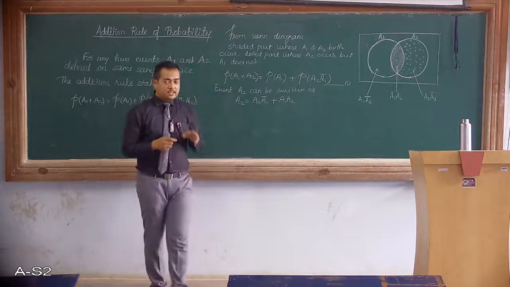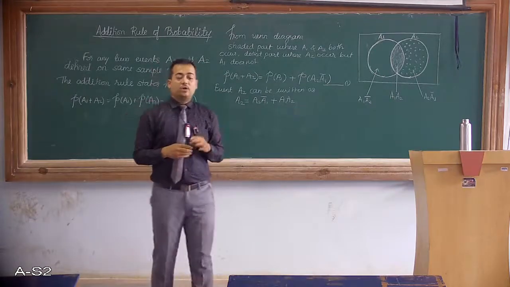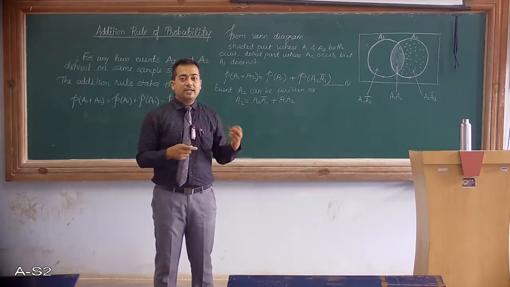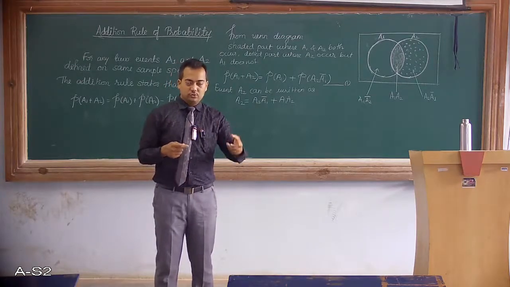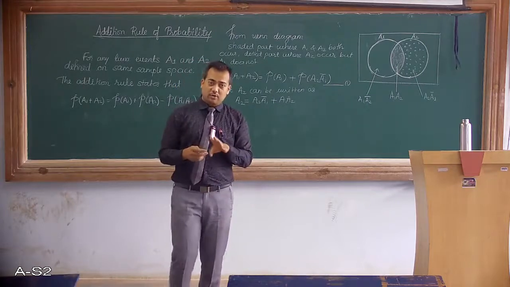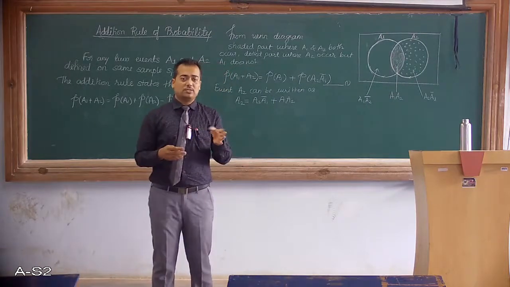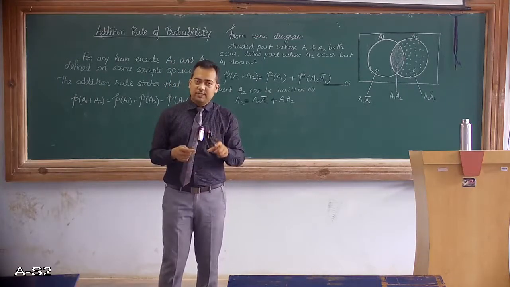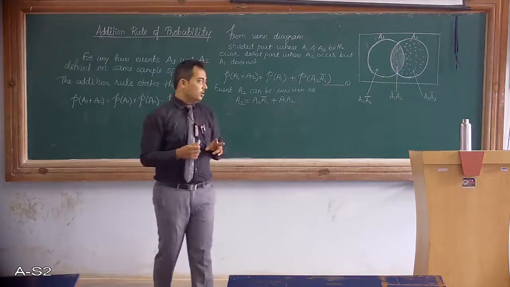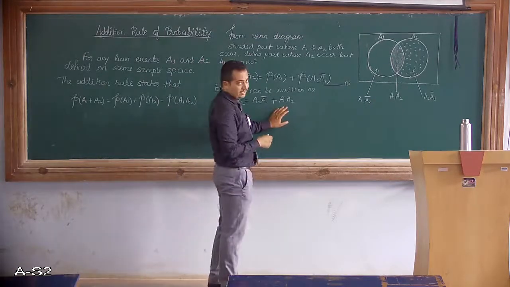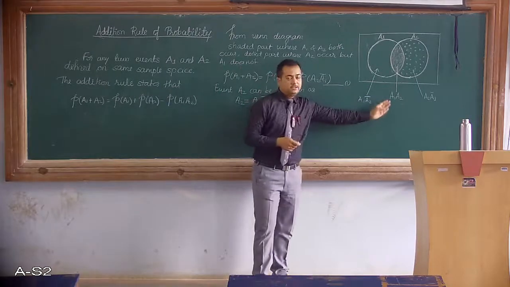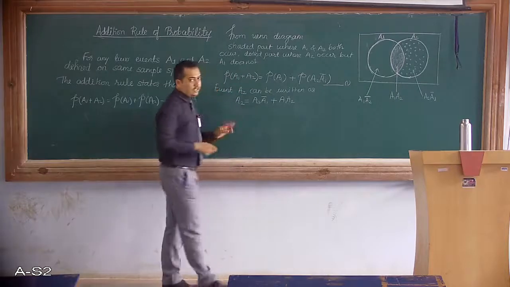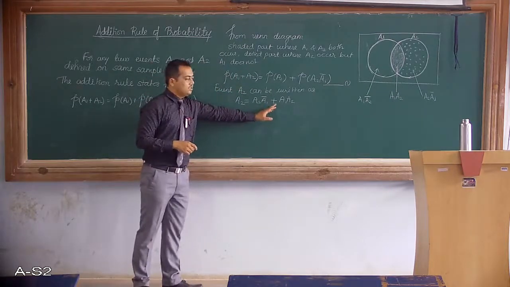Now if you remember the sum of events and product of events. The product of events means both of them occurring at the same time, and that is denoted as A1 A2, or any two events, event 1 event 2, this way. And the sum of events is where either this or both occur. But the product of events means both of them occur. That's why I have written it as A1 A2, and in the same way we have denoted it in the Venn diagram as well. So this is my equation where I can write A2 as A2 A1 bar plus A1 A2.